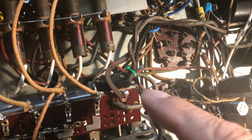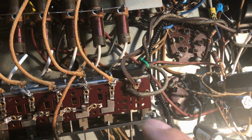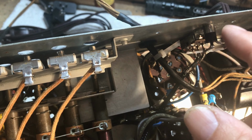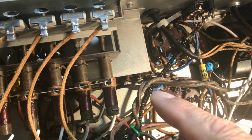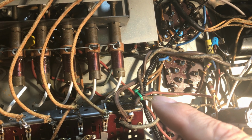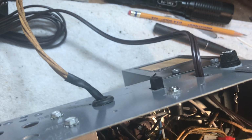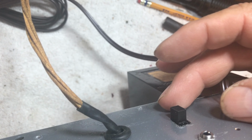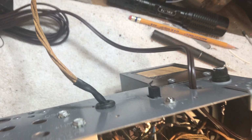So what this does is it breaks the input from the IF section and engages the connection to the mini jack and brings it back into here. So I gotta get me a label made up for this. Up position will be radio, down position will be jack.